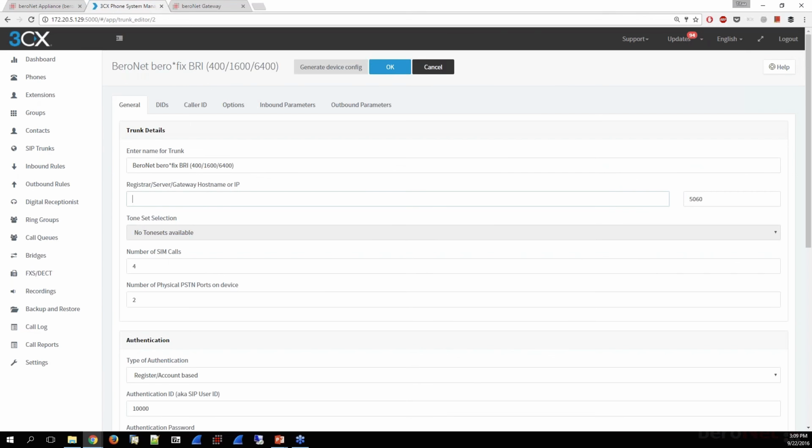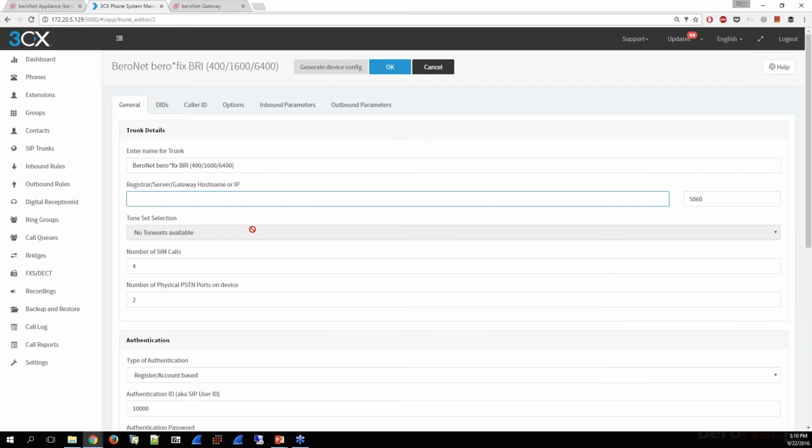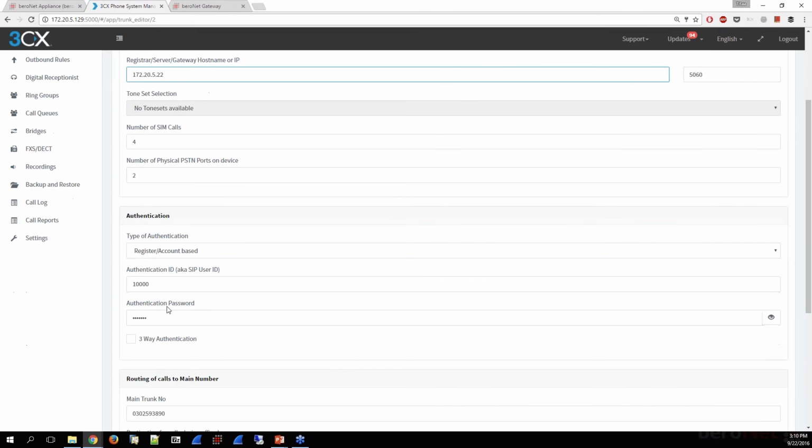The last thing I need to do on the 3CX side is to tell the 3CX which IP the gateway has. So in my case, I have the 5.22. I enter the IP address here, 22. And then I can take a look here.